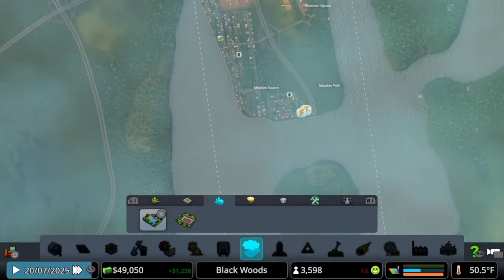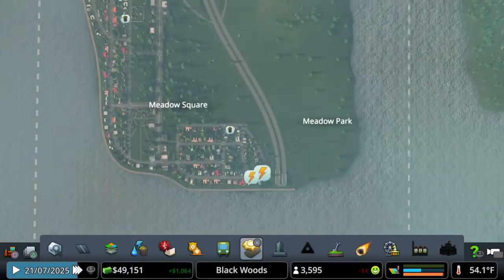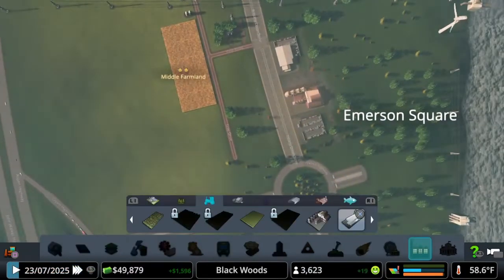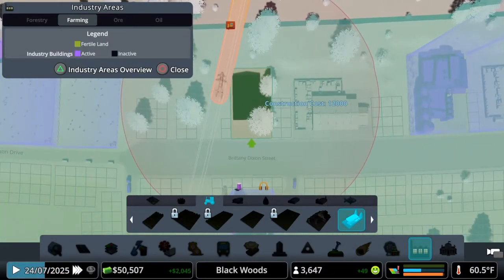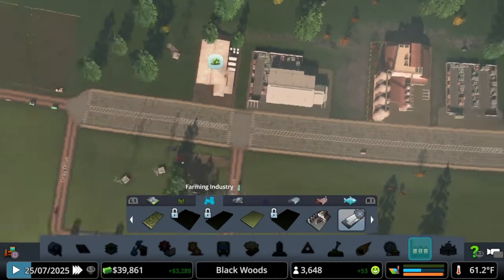However, we just reached $49,000. So let's get right into this. We can add quite a few things that I want to add. We need to add the cattle shed. Cattle shed is $12,000. We're going to go ahead and put this, we'll knock out the tree. It'll come back later if we move it.